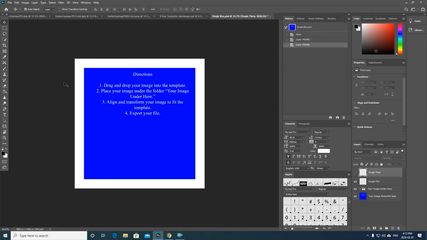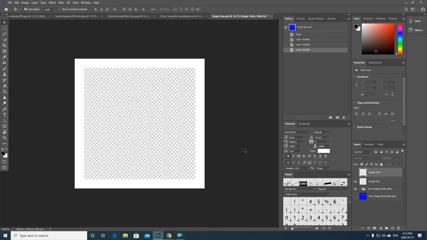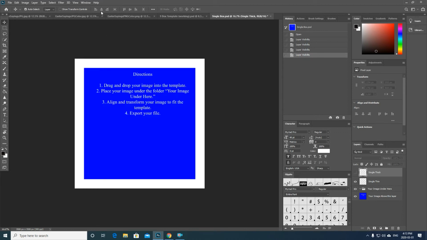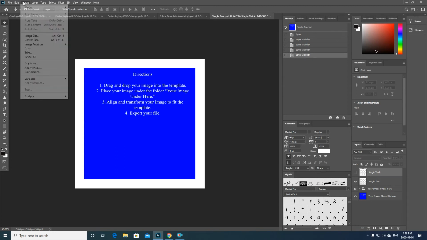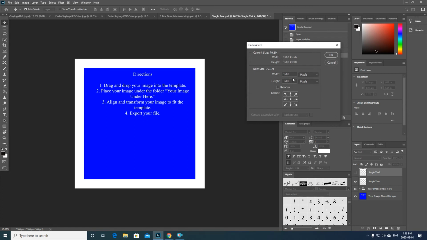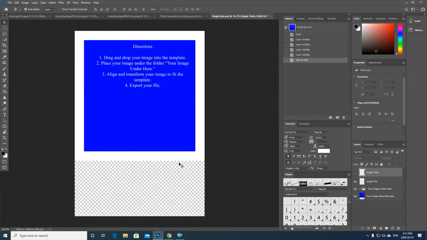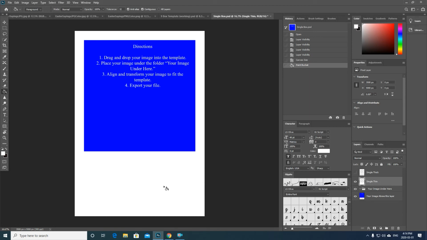Now, in terms of a single box, this is a single box that I use, and if you'd like, you can do something like this. You can go image, canvas size, and extend your canvas down. So say let's get our canvas down to 5,000. So there, it's added a bunch of space on the bottom. Now use our paintbrush or our paint bucket tool and make sure we're selected on white, and just come over to the border that we're using and fill it in.